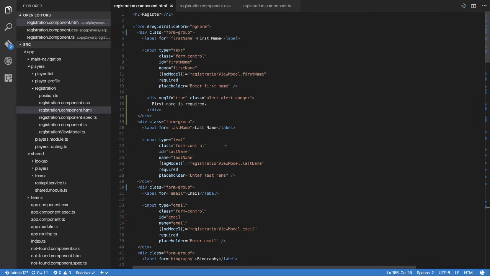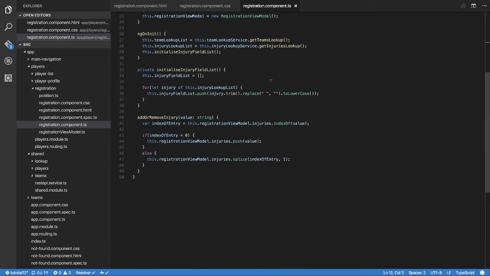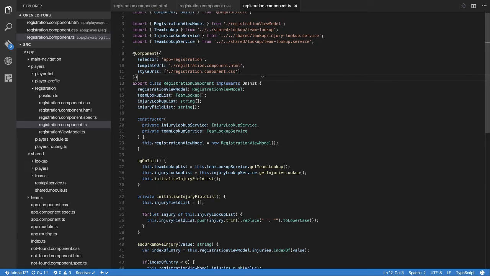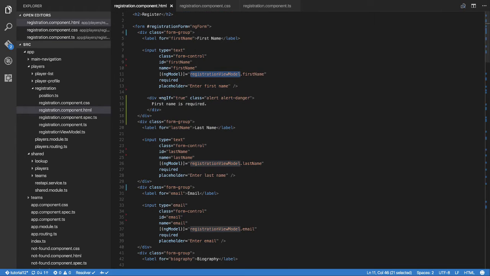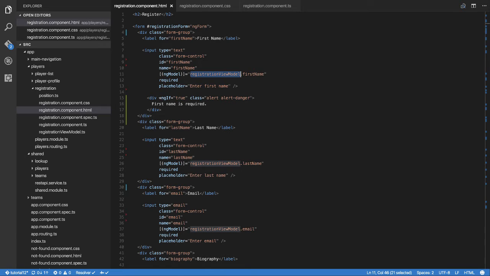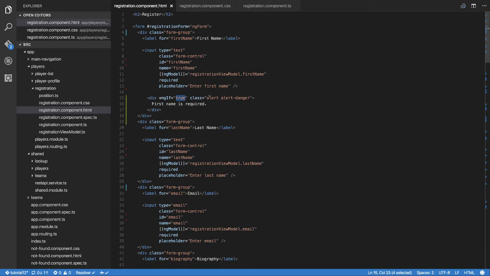So scrolling back to the top, we can see we've got a first name, we've got a normal input field with a binding to the view model. Right, inside of the TS file, nothing's changed so far, everything should work the same. The only thing that won't work is validation, and that's because I haven't bound anything to the messages yet. But in fact, validation will work because I've bound it to true at the moment. But we need to set it to something else.